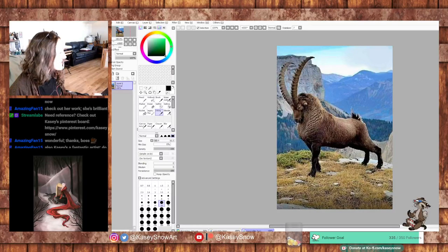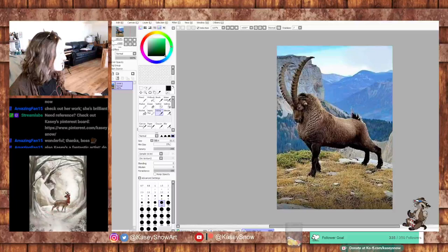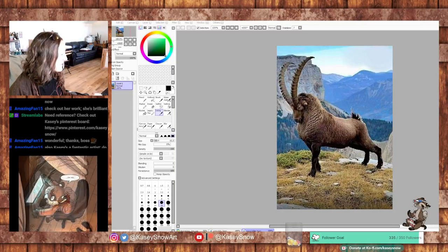That is not a bighorn sheep. I forget what these are called. Shoot, I need to edit that pin so that I know. Some kind of ibex, I'm sure. Oh, here's a better version of that picture.